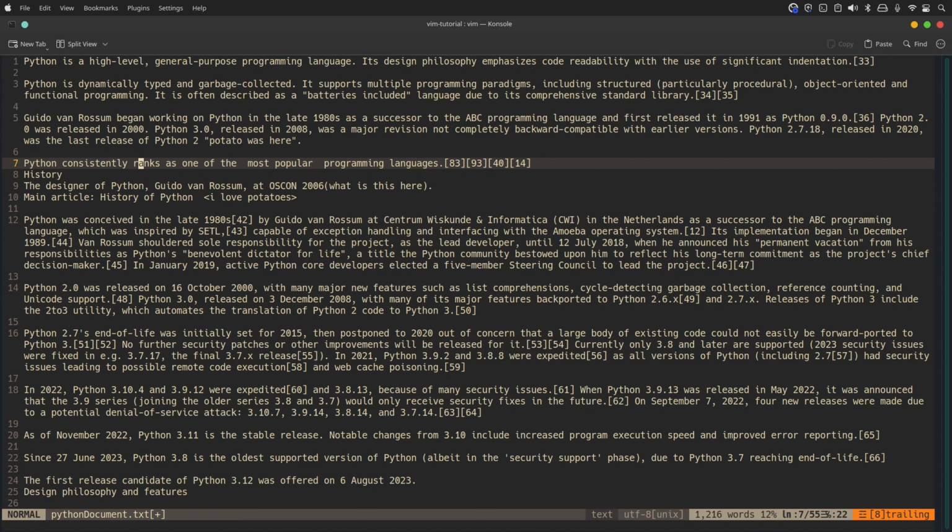So if I wanted to copy these words, there are 5 words, what I do is y, 5 and w. I just copy the first 5 words after the cursor. Most probably it copied ranks as one of them, let's paste and see. It copied it. This is the powerful yank command.